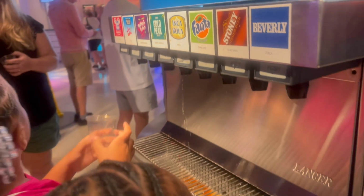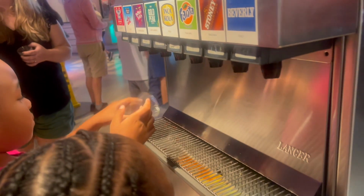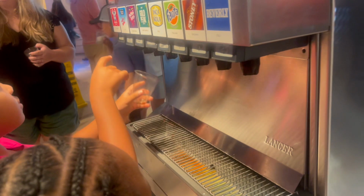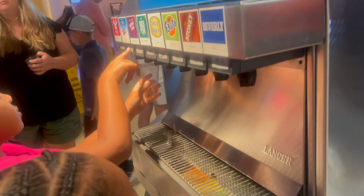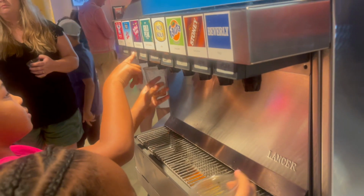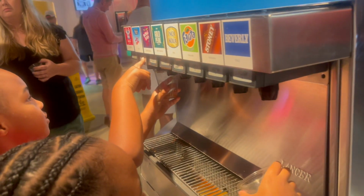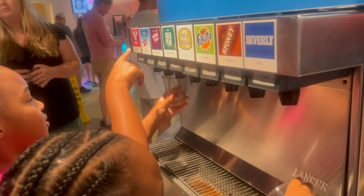You'll even see, and Michelle tasted it, and you'll even see it in her face, like she's like, ew, yuck, like she doesn't like it either. But I'm sure there's got to be people that like it though. I just don't care for it though. But there were some more that were some good, some okay, and some are definitely no. But like I said, this is my favorite part of the Coca-Cola factory, tasting the different drinks.